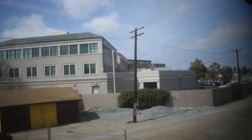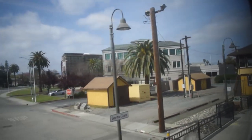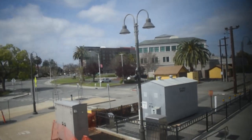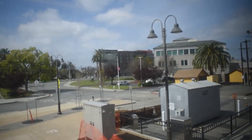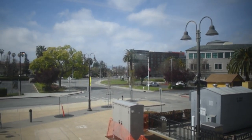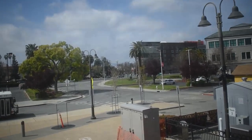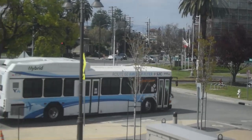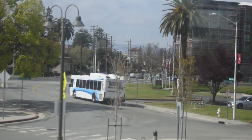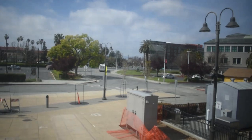Santa Clara also has an old tower. This tower was probably used for dispatching trains when interlocking towers were still common around the US before the onslaught of centralized traffic control. ACE commuter trains and Amtrak's Capitol Corridor also stop in Santa Clara, but the Coast Starlight does not stop here because San Jose Diridon is still close to here, and long-distance trains aren't required to stop at every station.